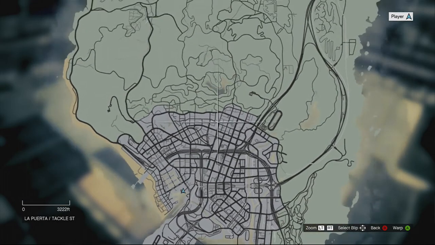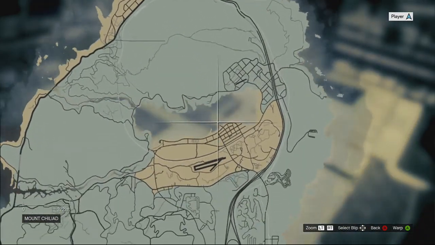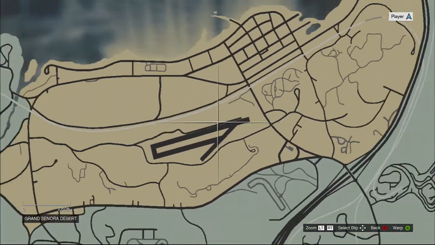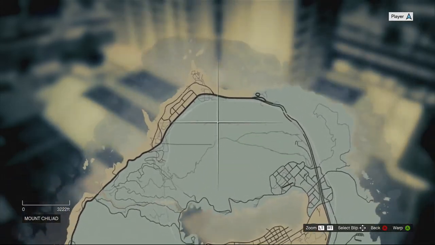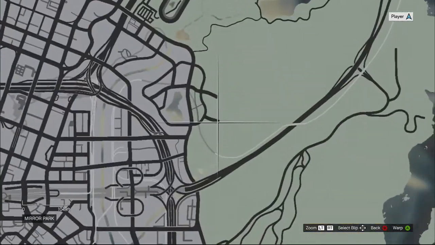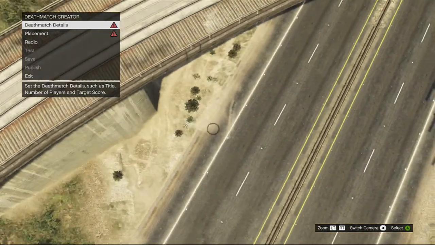And just to show you guys a feature that I didn't figure out until later, if you go to the pause menu and just hover over where you want on the map, you can just press A and warp there. Like so. Just gonna find a place to make a tutorial that won't really affect it too much. Do a middle of the highway. Okay, so once this loads, well, yeah, okay, here we are.